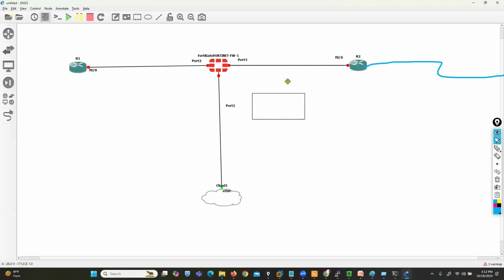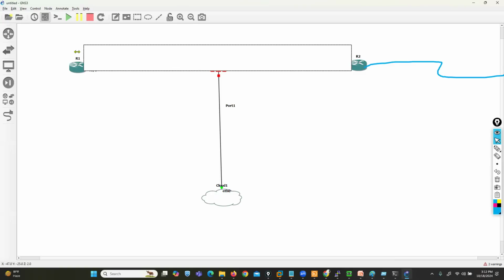And this portion is called the LAN side portion.